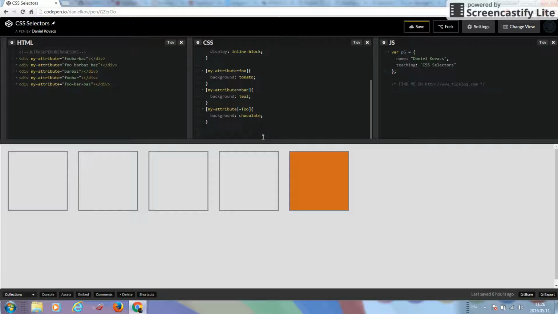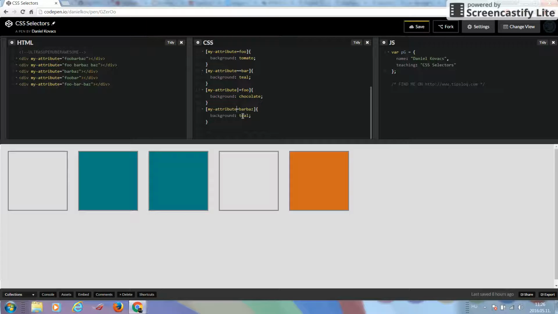Okay, so let's take a look at our next one, which will be, oops, remove that. And our next one will be using this, I don't know what they call it, an arrow or whatever. So what this one will do is it will select everything that starts with an exact value. Let's see. So change that to orchid. And you'll notice that this guy right here will change to the background color of orchid.